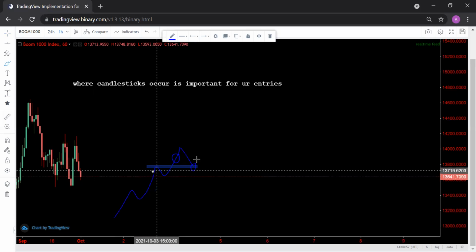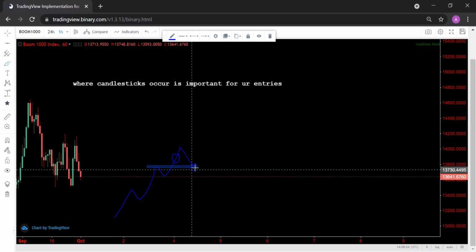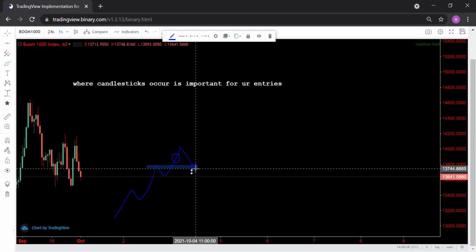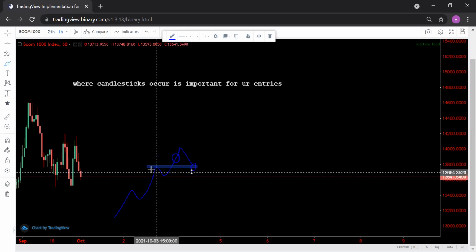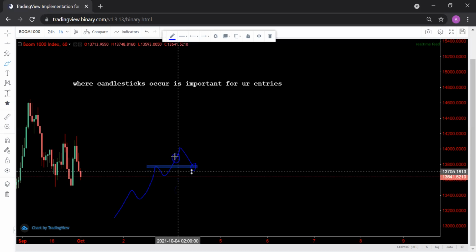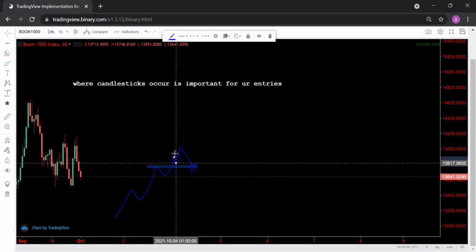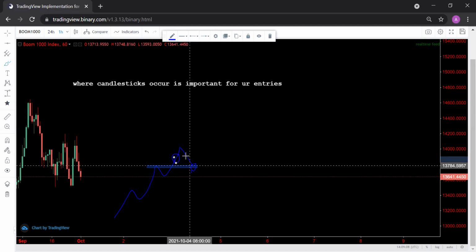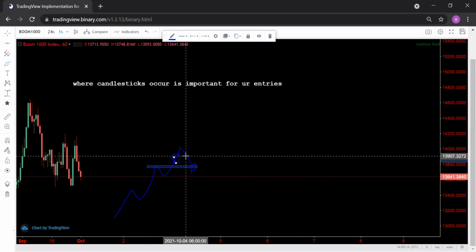So if I see a buy candlestick around here, with some candlestick rejections, maybe a hammer or a pin bar, yeah, you can consider it because it's happening at a zone of value. But if a pin bar occurred here, in the middle of nowhere, I wouldn't take it seriously. But if it occurs at a zone of value, then it is important. It is actually trying to pass information across.